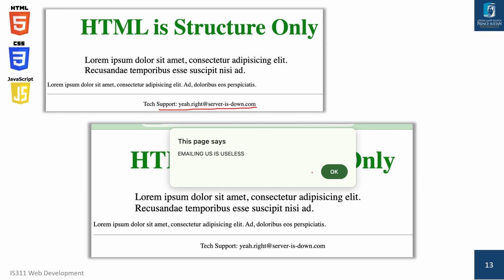So we have the HTML for the structure, CSS for the styling, and JavaScript to implement some behaviors inside our pages, so that when the user interacts with it, our page can respond to the actions the user is taking. So definitely the first thing is HTML. We need to understand how we can structure our page properly, and then we will come to CSS, and then we will talk about JavaScript and how we can implement more behavior.